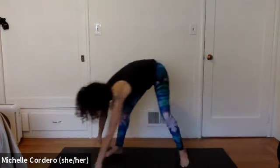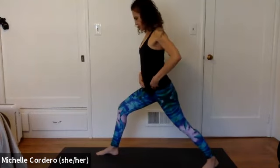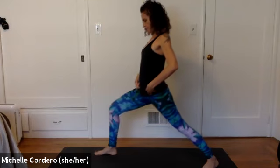From downward dog, step your right foot forward into warrior one. So in warrior one, you're gonna align your hips to the short edge of your mat, deepen the bend in the front knee. Clasp your hands behind your back. We're gonna stay here, reaching the knuckles down towards the earth.